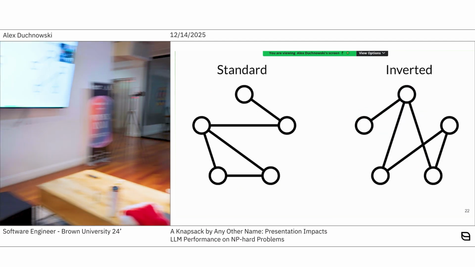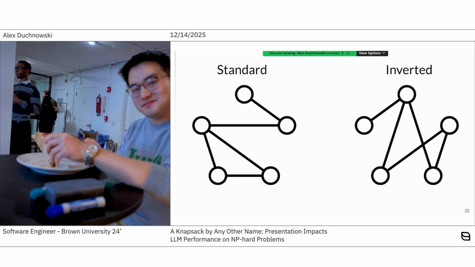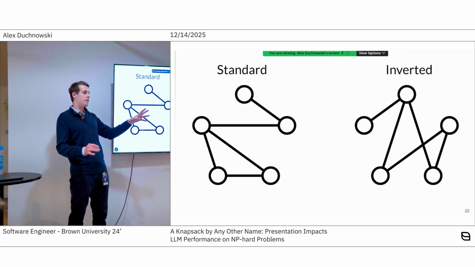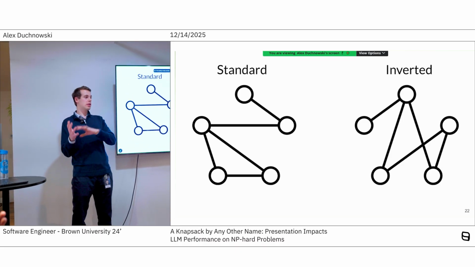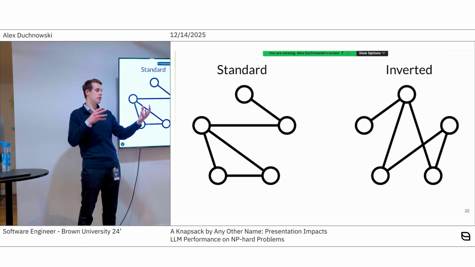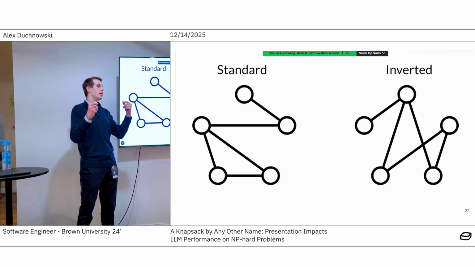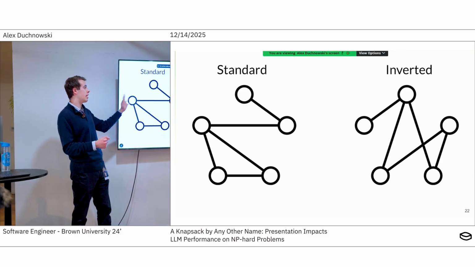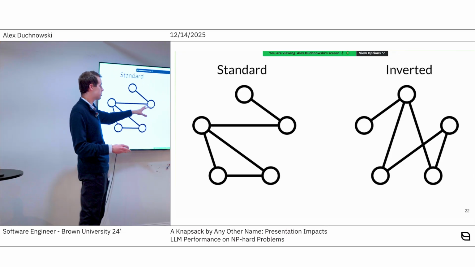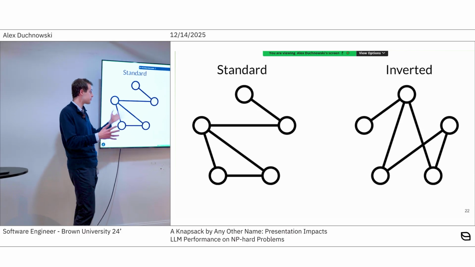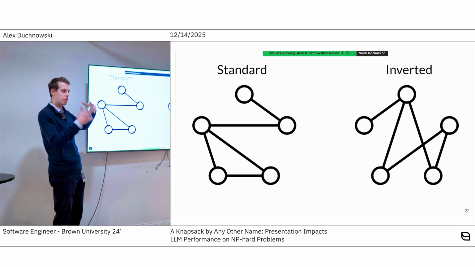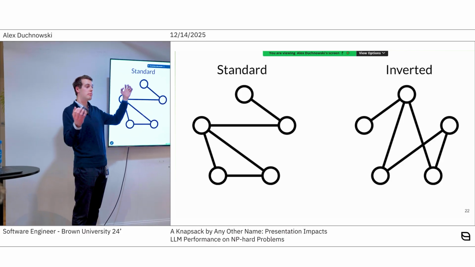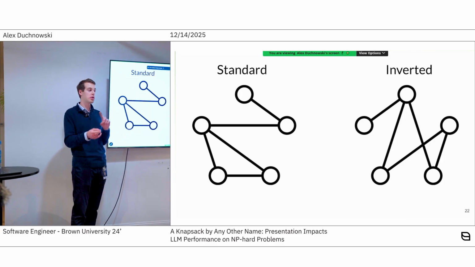Another way we varied things was we had standard versions of problems, and then we also had inverted versions of problems. Here we took a little bit of what I was talking about earlier with the Hamiltonian circuit and the traveling salesman problem being sort of equivalent, or the traveling salesman problem being a thing that you could map the Hamiltonian circuit onto. Here we are able to map these two, the standard and the inverted versions, into each other, and I'll explain right now. In the standard version, again, I've already explained the rules, but in the inverted version, we still want to minimize the total number of colors, but the constraint gets flipped.